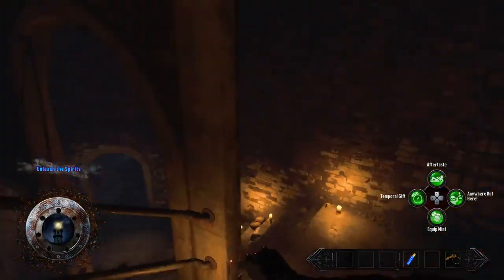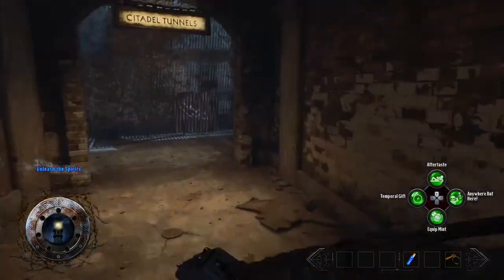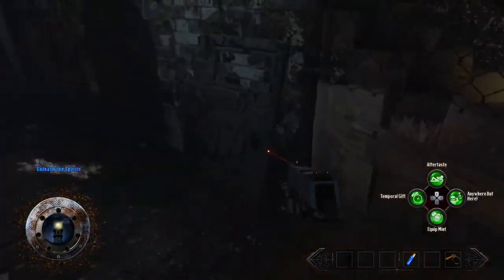Now the second location is going to be way down here at this door. So that's the second location. And then the third location is going to be right here.